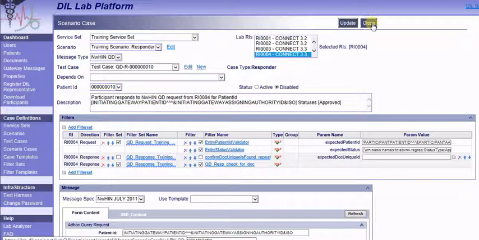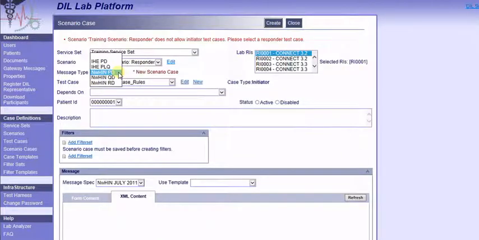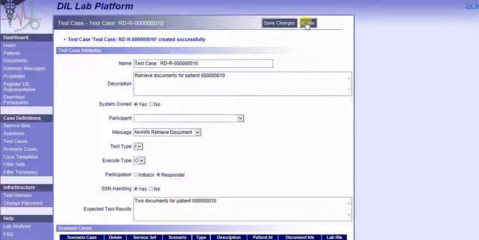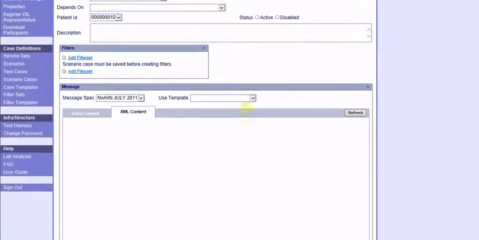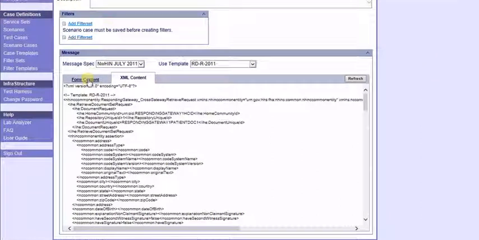The last test we want to configure is a Retrieve Documents responder scenario case. We will configure the test case to retrieve the first document we expect from the Query for Documents test.